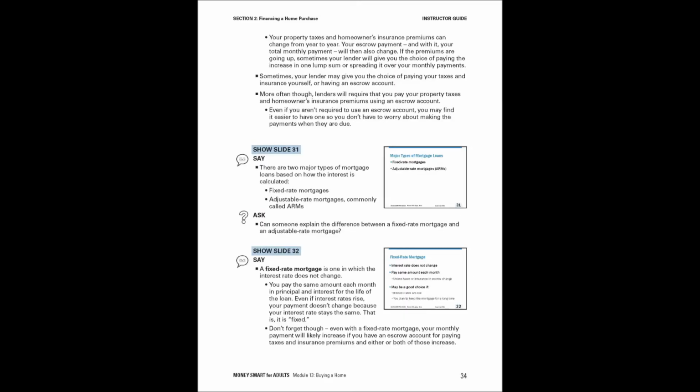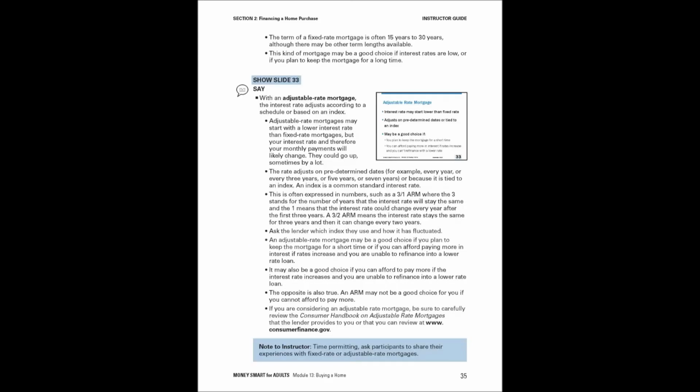Now, we said that there are different types of mortgage loans. There are fixed rate mortgage loans and adjustable rates. So the next few slides are going to get into just that, identifying fixed rate mortgages and how they work in terms of staying fixed over the life of the loan. Then there's the adjustable rate mortgages, where those may adjust based on different terms. The example here is a 3-1 ARM and a 3-2 ARM, where the first number represents the number of years that the loan stays fixed. The second number gives the cycle or the frequency in which the adjustment is going to happen.